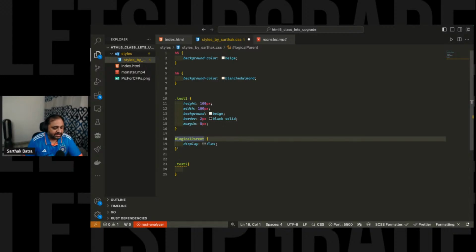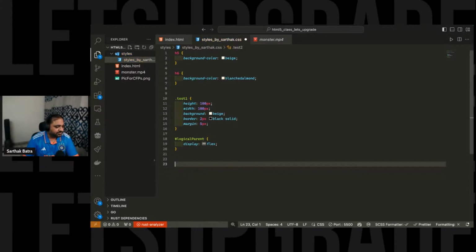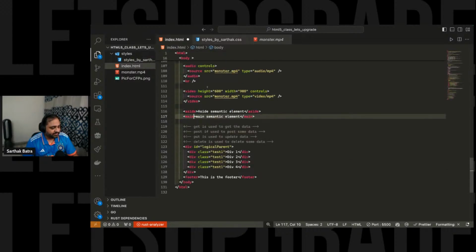There's more to it. These are called CSS selectors. There's more to this explanation, but again, it's outside the scope of our curriculum today, and I encourage you to read that on your own and come back with questions. Okay, so test2, let's not use it right now, and let me get rid of it here as well.